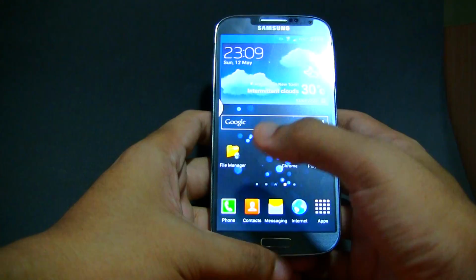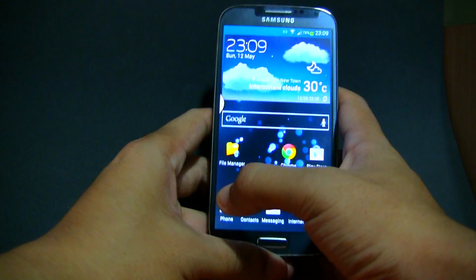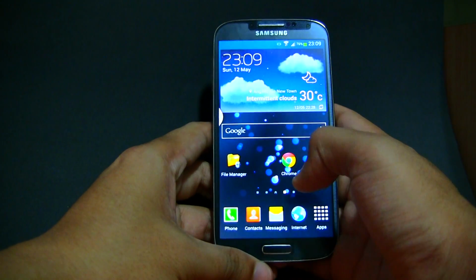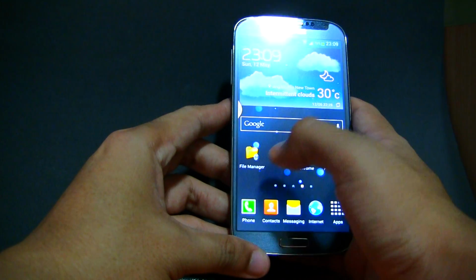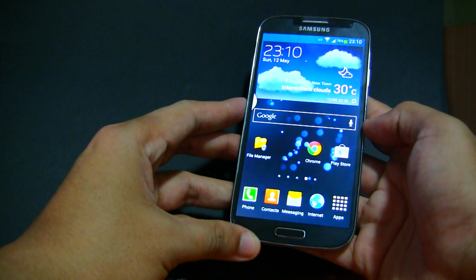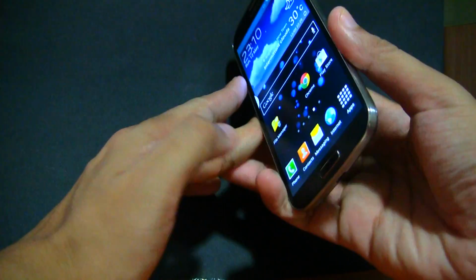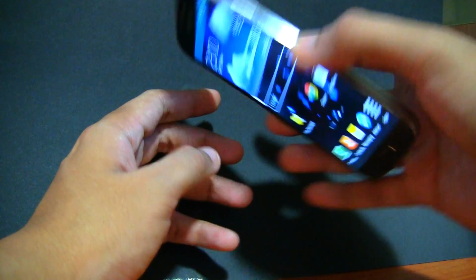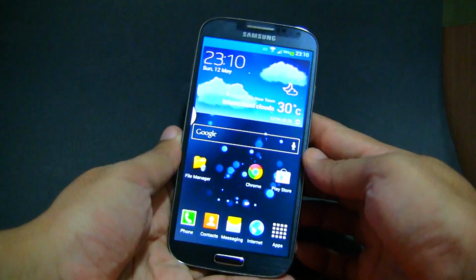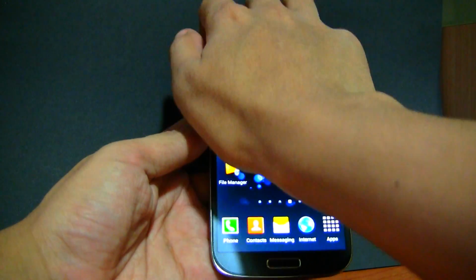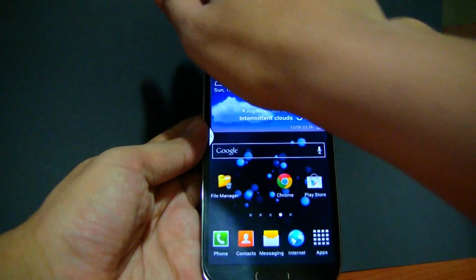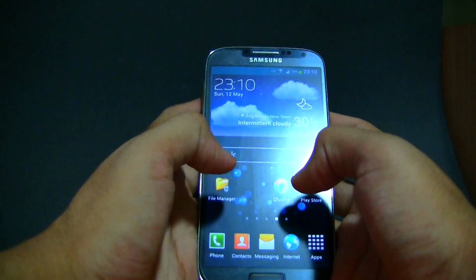Okay, one more thing that I realize is that let's say someone calls you. In order to cut off the call, in normal Android phones, all you got to do is just flip down the phone. But with S4, there's another function whereby you just have to cover the sensor screens, and the phone will go on mute as well.